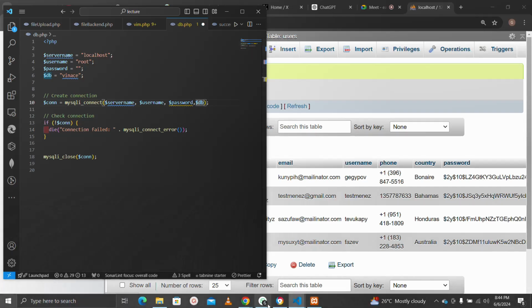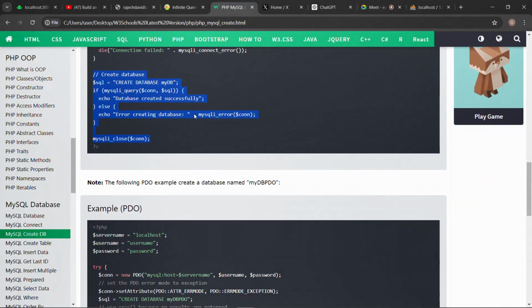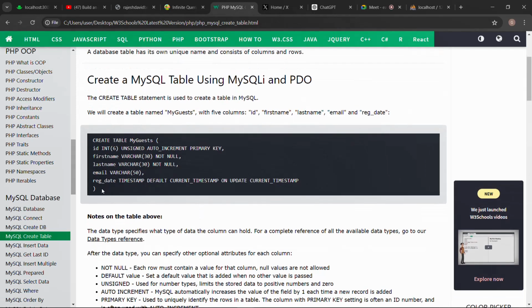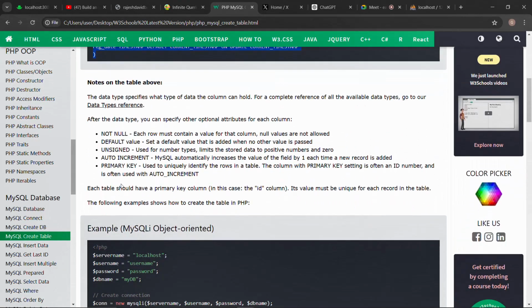So we are done creating the DB. The next thing we're going to do is create the table. This is the part where we start seeing a lot of formulas. All this Mysqli comes with its own formulas to write it. So this is a formula for writing it. Now I'll get an actual code and explain the formula.